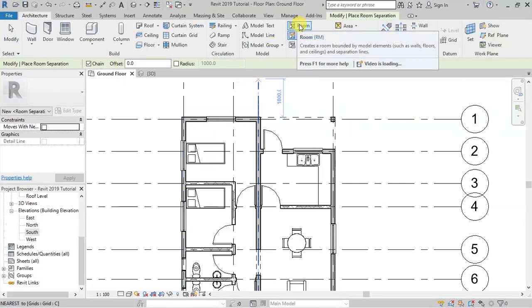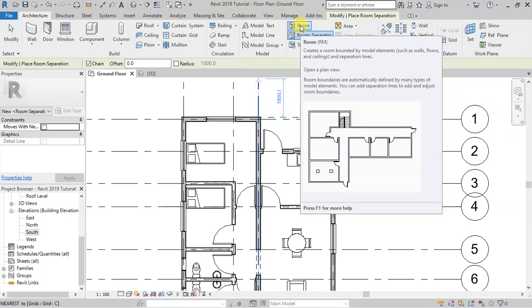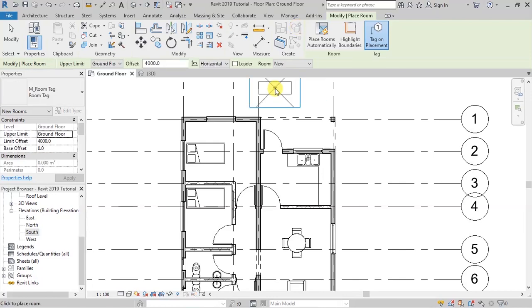Here you have the rooms, which says create a room bounded by model elements such as walls, floors, ceilings, and separation lines. So the video there is trying to show you how you are going to place those rooms. So what we do is click on that to activate the room.